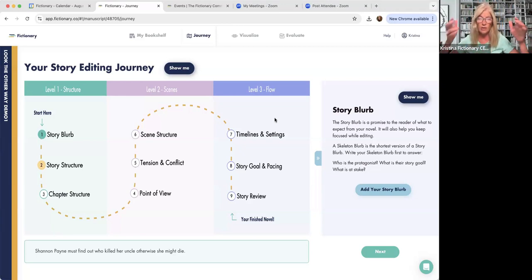That's her goal. For the series, she has a different skeleton blurb, and that is: Katniss must lead the revolution and overturn the Capitol. Otherwise, everyone she knows will either die or live a life of misery. And so it's a much bigger goal and stakes, but book 1 is just she's got to survive. So as the author, she might have come up with something different.